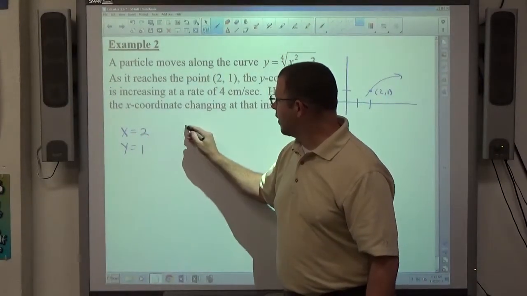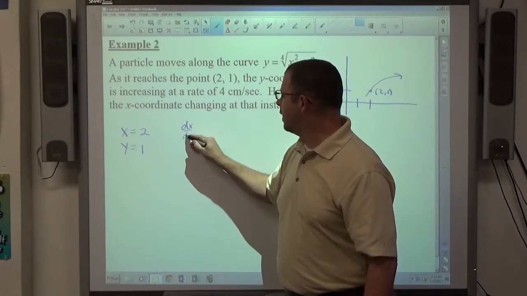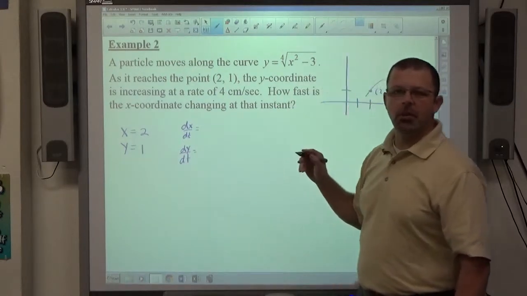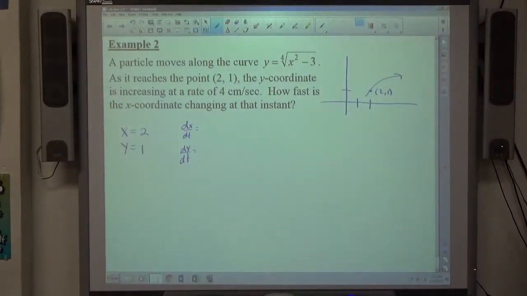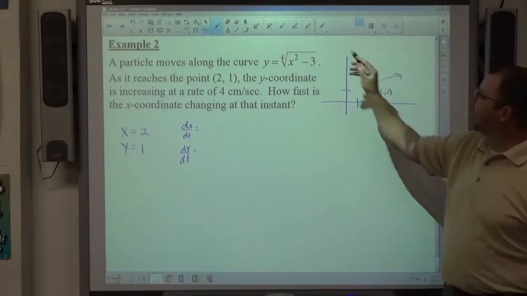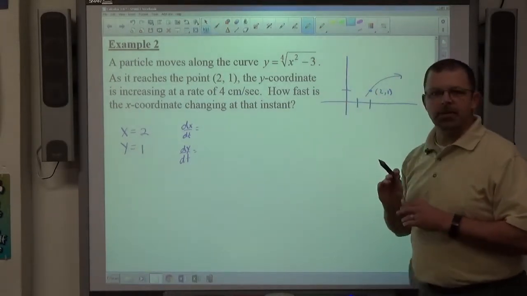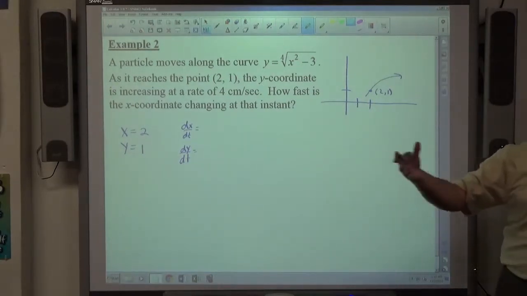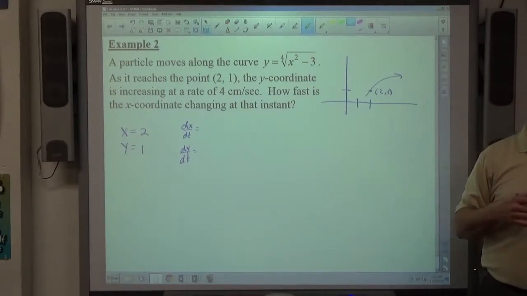Once you've established some variables, you might also establish some speeds. Always establish speeds as dx over dt, dy over dt, dz over dt to get a third variable. Typically x, y, and z are the variables I use. If it involves area or volume, I might use the letters involving their dimensions. Now, look for key words to establish sign, because rates are sometimes positive and sometimes negative. A positive direction gives a positive speed, a negative direction a negative speed.